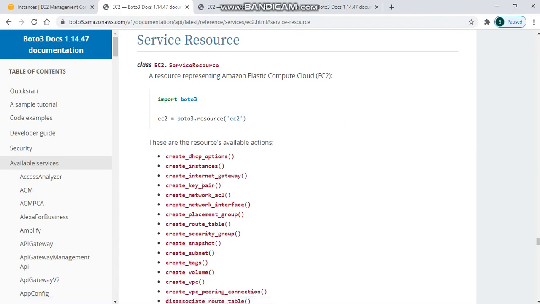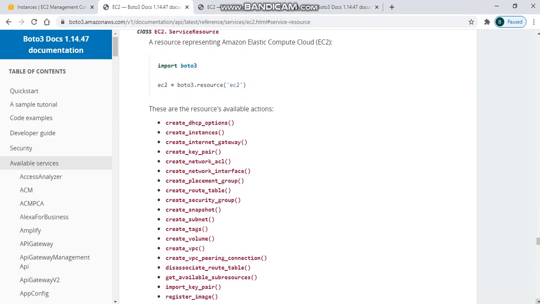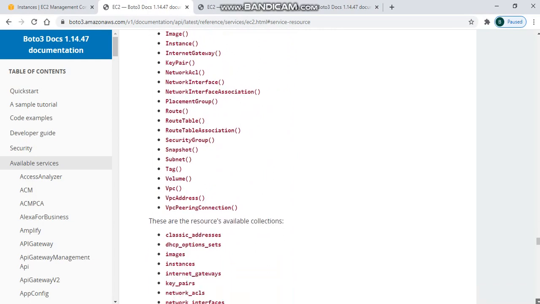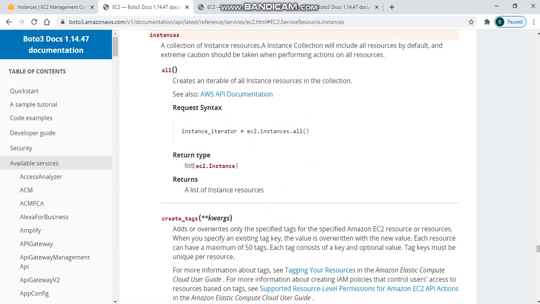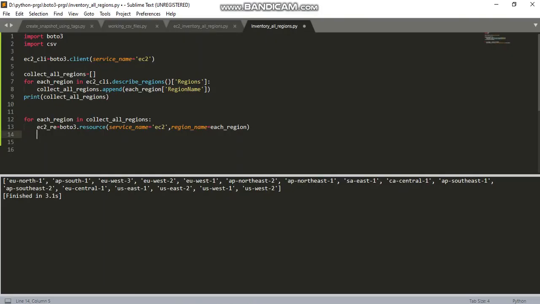I'm going to open this resource object. Here we have different methods. Here I have instances. Let me open this instances, and here I have the instances.all method. Let me call this method from our resource object, which we have already created.